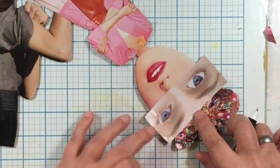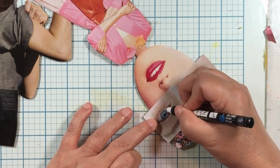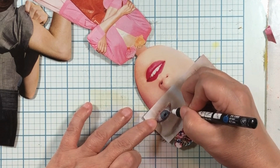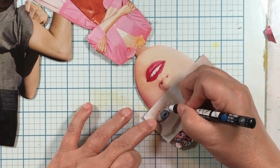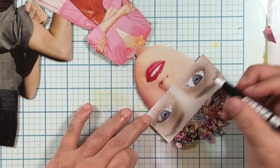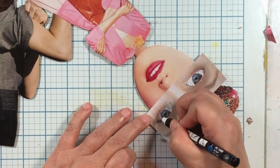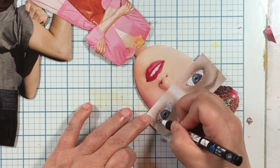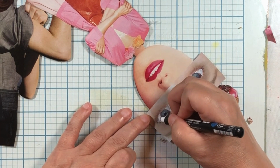See if we do it upside down, if it's easier to see. We're gonna go a little outside the circle of her eye. Go up to her next eyelid. Fill this in with white. And usually I'll do this and then I'll come back and go over it again because I like their eyes to be nice and white. So we're gonna come up a little extra. And don't forget, anything that you mess up, because paint is opaque, if you mess up the insides or the outsides, you just go over it with paint again.